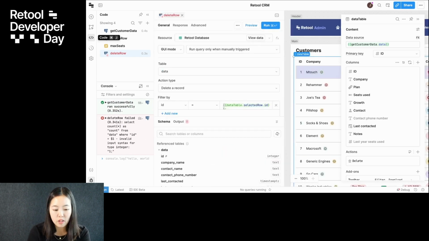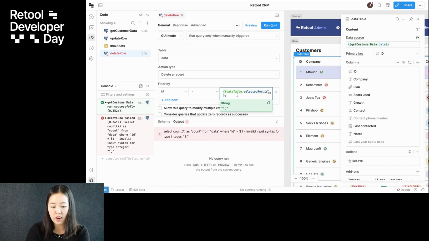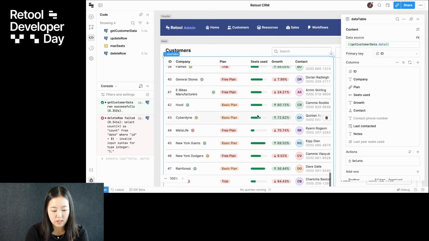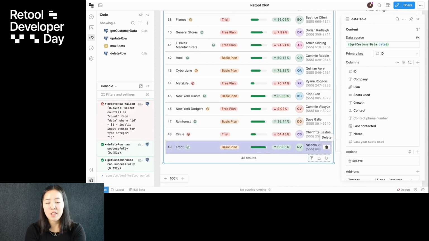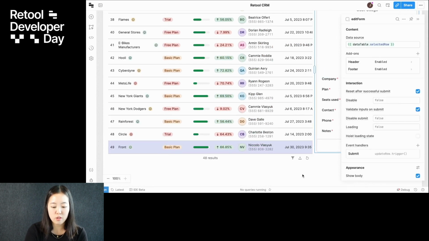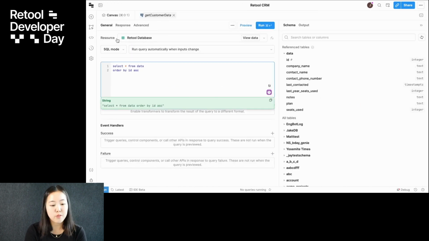So I'll pop open the code editor again, double check the output. And I think I have an extra semicolon here. So go ahead and remove that and save this. And now if I go to delete this last row in the table, there we go. I'm working on a smaller screen, so I could use some more screen space to write code. I can unpin the sidebar and the inspector so that they're automatically closed when I click away. And if I need even more code writing space, I can go into full screen mode.